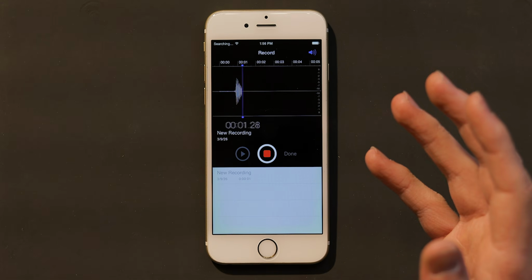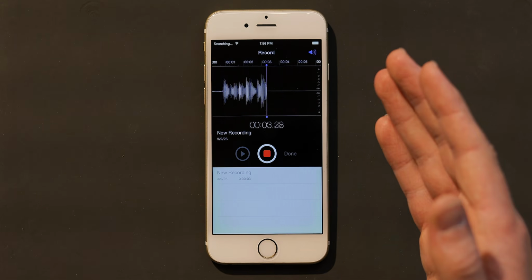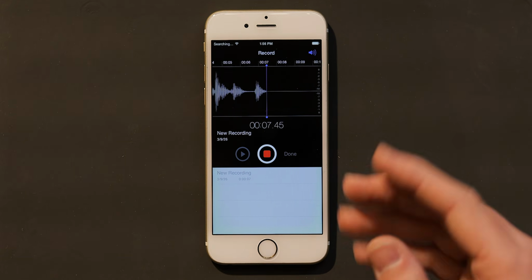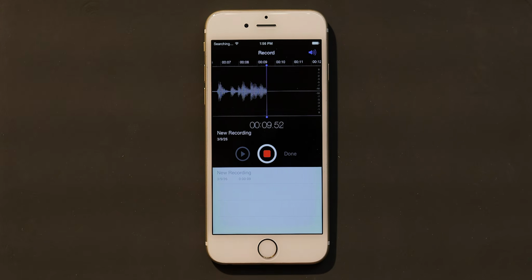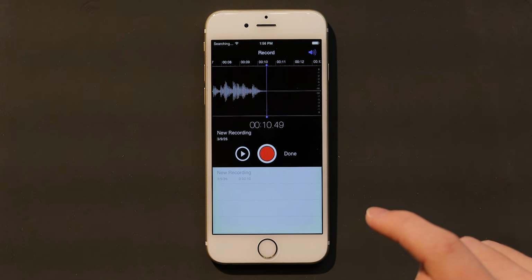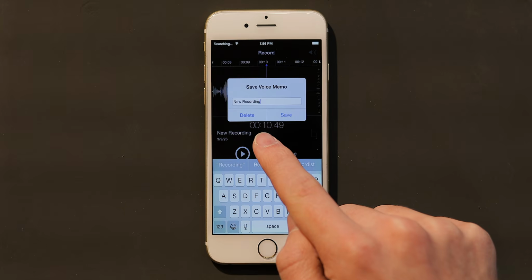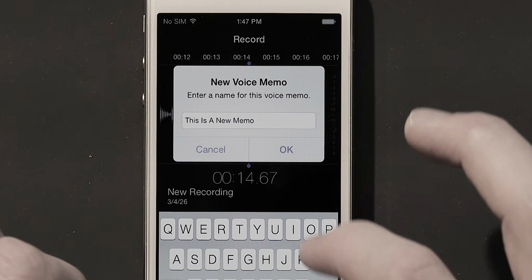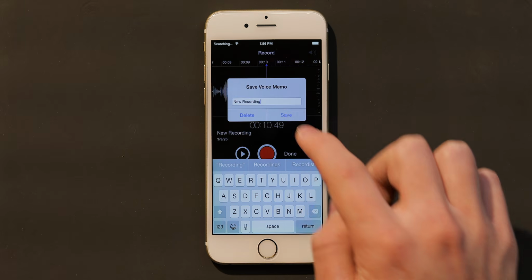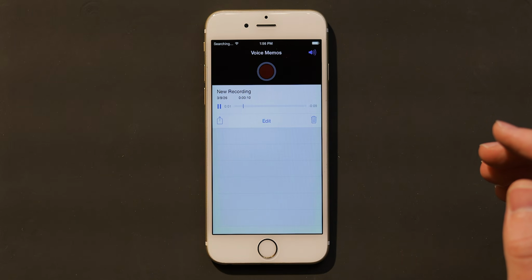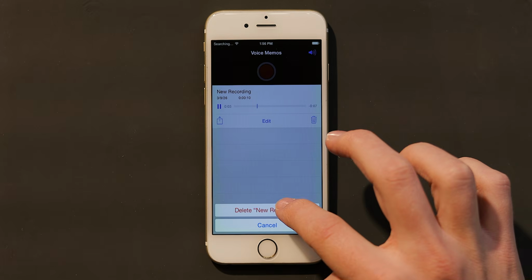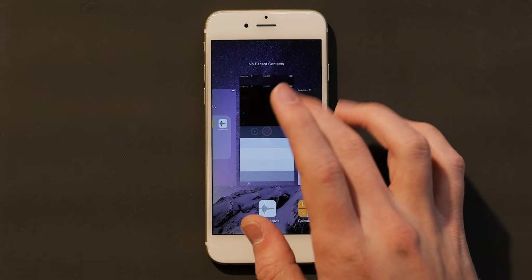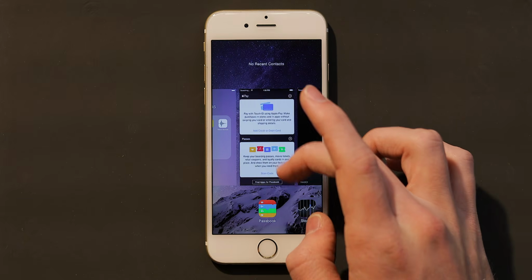Nice. This is a new voice memo on iOS 8. Running on the iPhone 6. Yeah, it's not a 6 Plus. I don't know why I wanted to say that. You still have to hit done. Oh, that's way more convenient. Before it just said cancel, and it's still saved. At least now you have the option to delete it immediately. But I don't want to delete it. I want to see if it actually works. This is a new voice memo on iOS 8. That is great. That means the microphone and the speakers all work. That's just awesome.